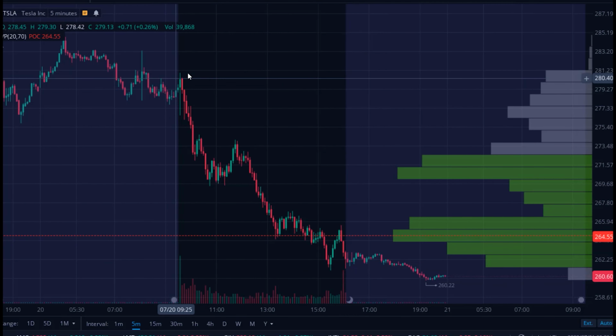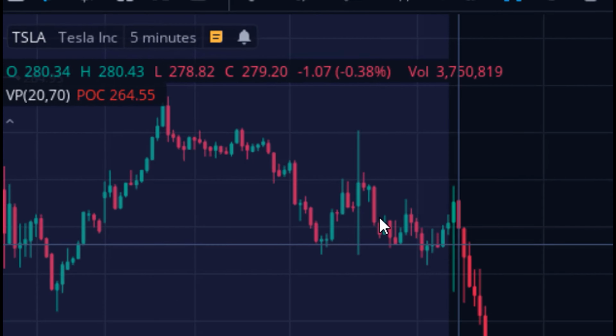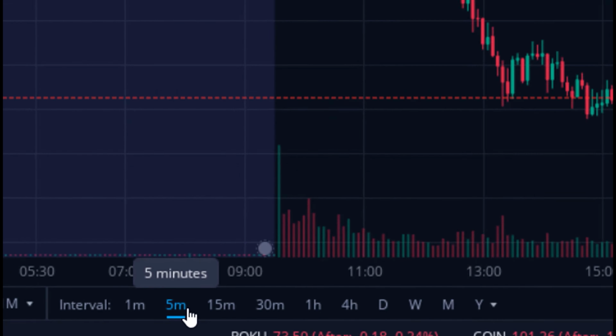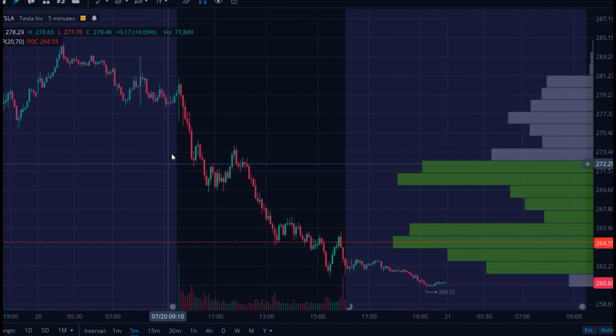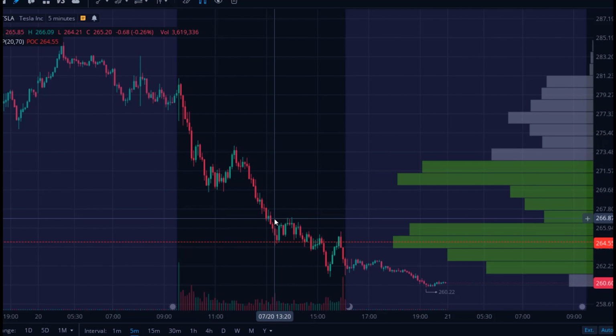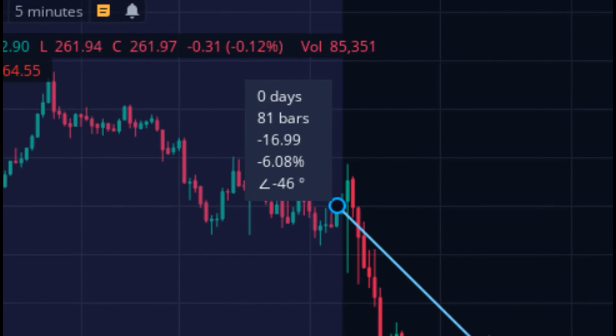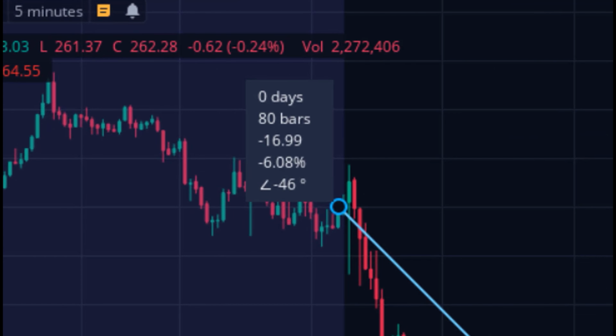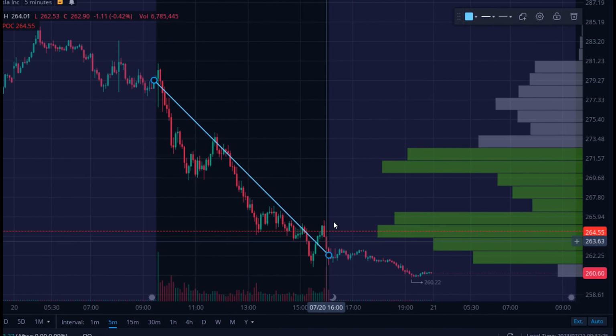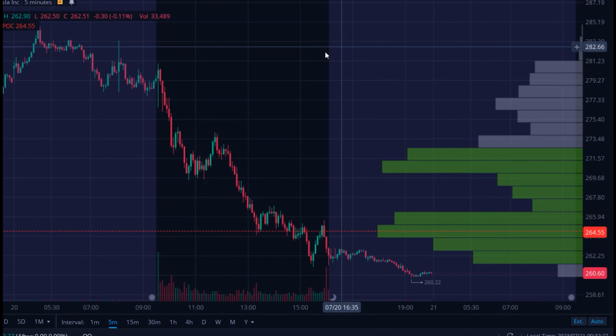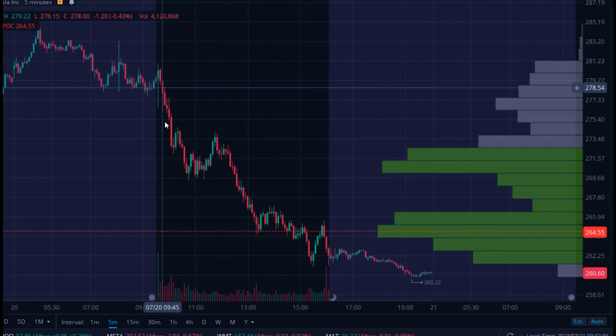Alrighty, so we are officially in my laptop, and in this example, we're taking a look at Tesla stock from a 5-minute aggregation period. Now, we can see that in today's trading session, Tesla stock sold off a significant amount. In fact, if we mapped it out from the open all the way to the close, we see that Tesla stock fell approximately 6%. So definitely a big day down, right? A lot of selling pressure going on.